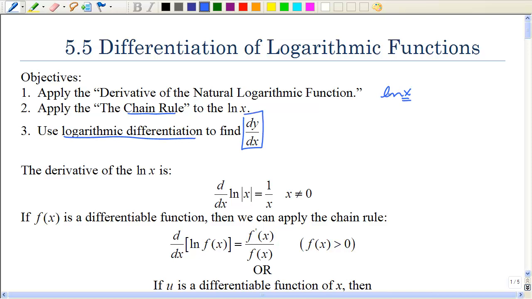So let's start out with, how do you take the derivative of the natural log of x? First of all, if you notice, we have these absolute value signs. And so we are restricted to taking the natural log of things that are greater than or equal to 0. Actually, just greater than 0. Because the derivative of the natural log of x is just 1 over x. So x cannot be 0, but here x needs to be greater than 0.